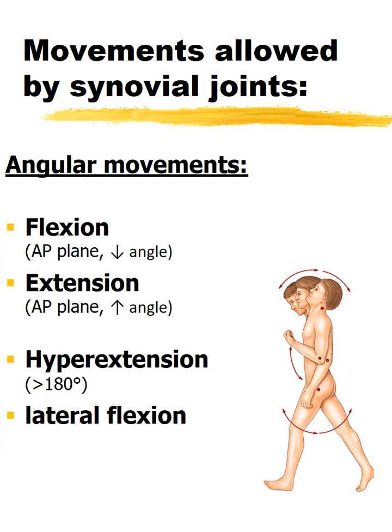Extension is also a movement in the anterior-posterior plane, now one that increases the angle between the articulating bones. And this is a straightening action that usually occurs in the sagittal plane of the body. And so if you bring your neck or your chin up into looking straight ahead, this would increase that angle, and so now you are in an extension state.